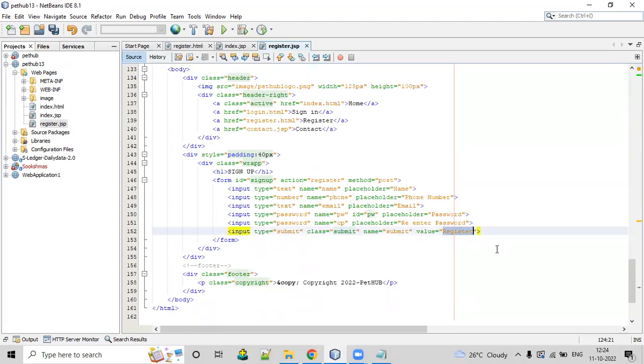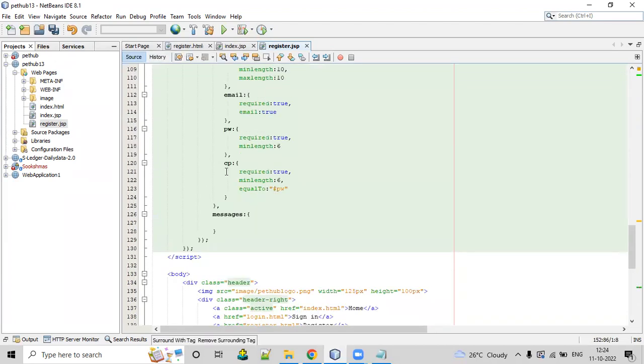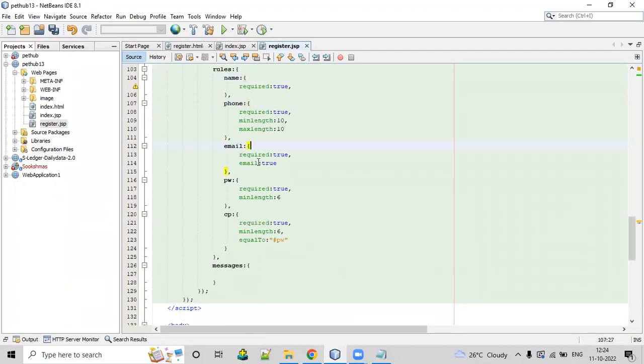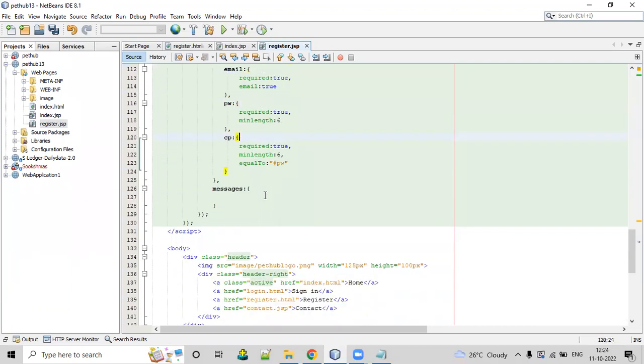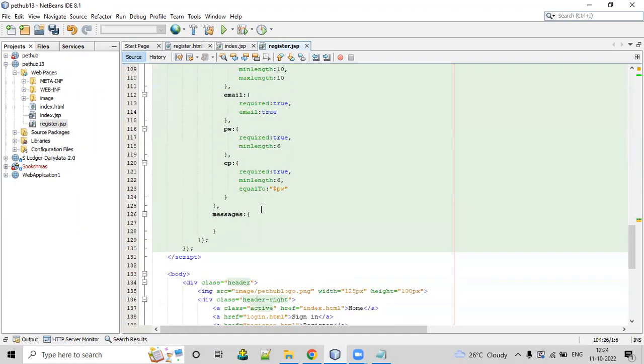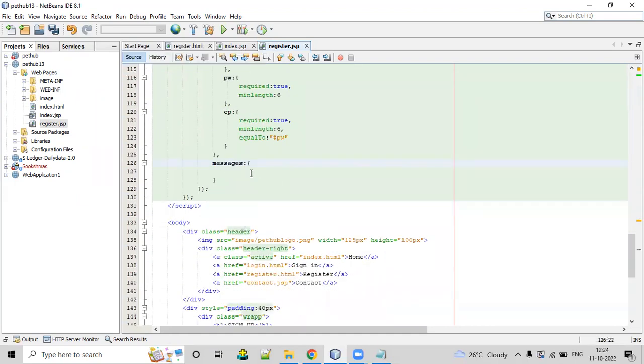For this register input field, no need to validate. So these are the rules for the form. Now we need to throw some error messages, right? We need to throw error messages for all these errors. For that also, same thing, you have to take a name parameter.